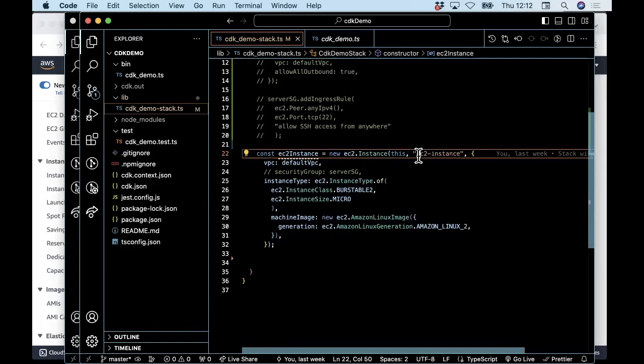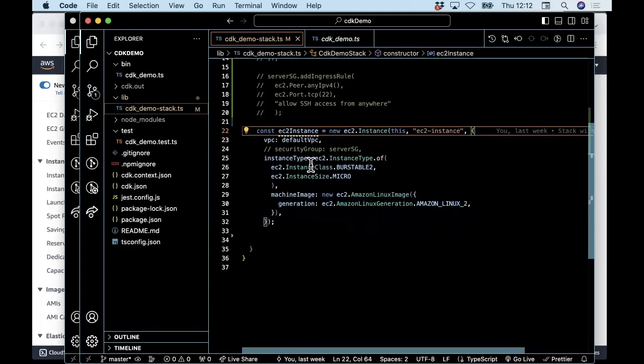Every construct needs some sort of an identifier, and then every construct usually has some properties that are mandatory. And in the case of an EC2 instance, here are some of the properties that we need to set.